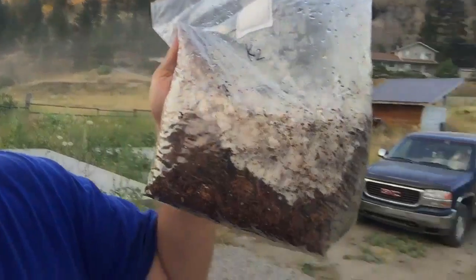Right now we're in the trial stage. This chestnut mushroom has been growing for about 15 days on poplar. This is 10% supplemented brewer's waste, 15% bran, 3% oyster shell on poplar wood chips, and I just got a big batch that we're going to be doing tomorrow. We're going to do some more chestnut mushrooms, but we're also looking to play around with lion's mane and hopefully boost the yield with that.